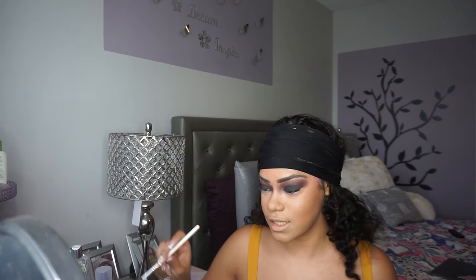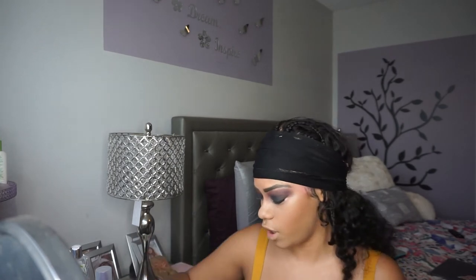That was so easy, and that's so gorgeous. I'm actually really, really happy with that hack. I don't think I want to add any glitter to it because I really like how it is on its own. So what I'm going to do, I'm going to just basically set my face like normal.